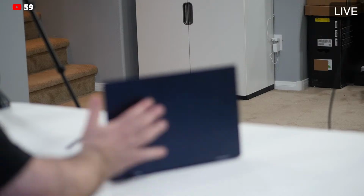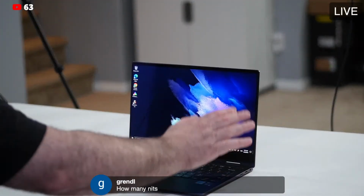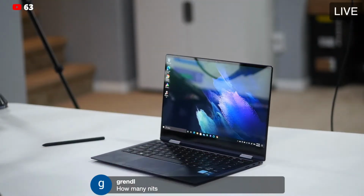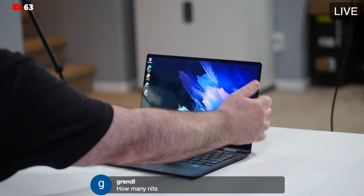Not this camera for some reason. We'll switch cameras. Okay, we could use it over here. It's a beautiful display. It's got everything you need. Let's switch it over here. Very, very good. 285 nits I measured. Not great. Now, there we go. Got it into focus. So, as you can see here, the highly, highly reflective display.